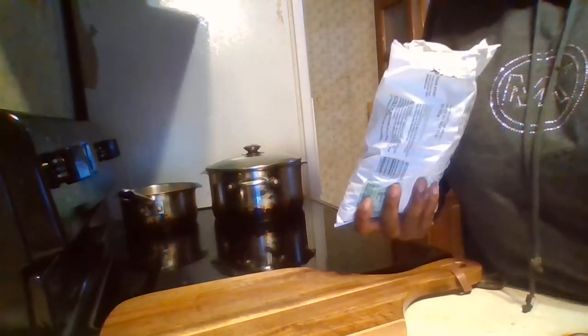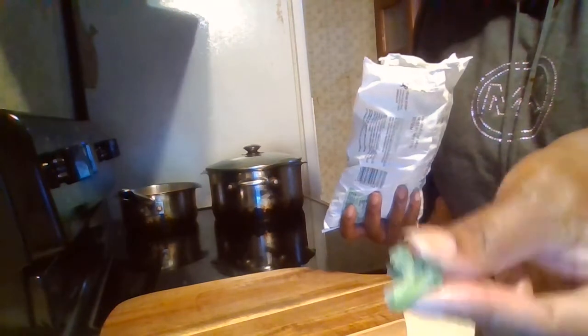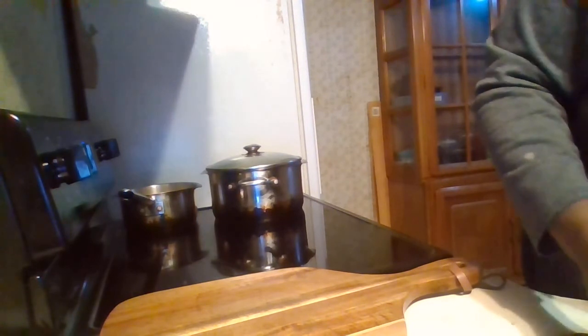That's what I'm gonna do. And it's just a little like small pieces of broccoli, you can see. A little small one, so yeah. I'm gonna use a good amount of that. I really like broccoli. Really healthy, so it's really good.